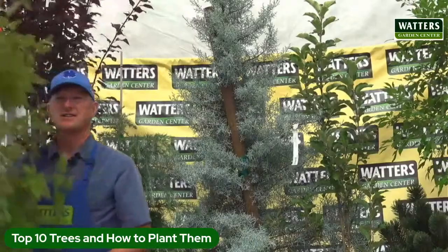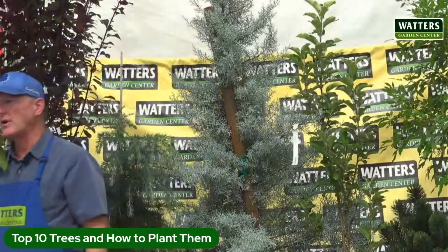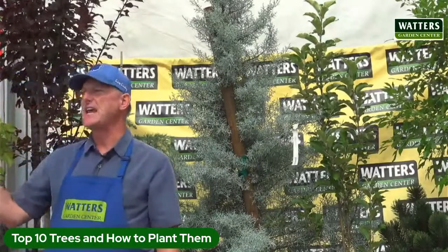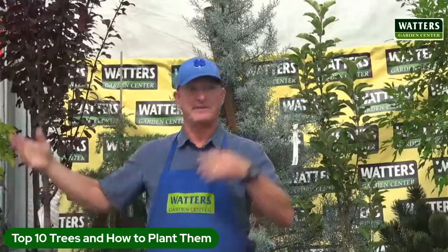So you got the four kinds: evergreens, fruit trees, flowering trees, and shade trees. We'll go over some of those. So you got this maple. This is a shade tree. It's a native, grows wild, bright orange color. This is a sensation maple. I don't know if it's on the top 10 list. The native folks are really specialized, so it's harder to sell native stuff. But I think we can cross over. This is popular. Every yard pretty much has one, it's that good.